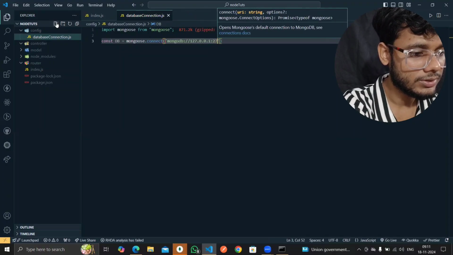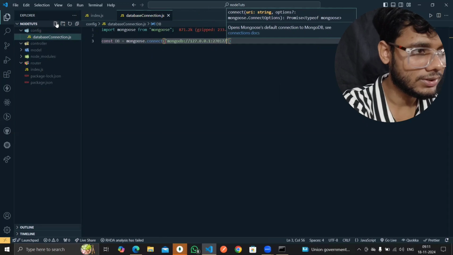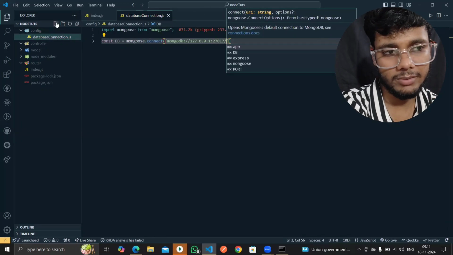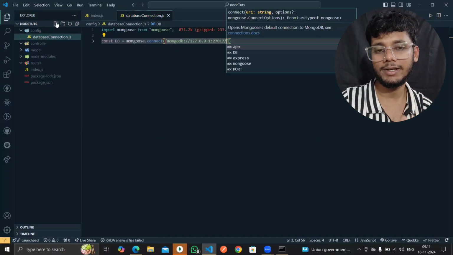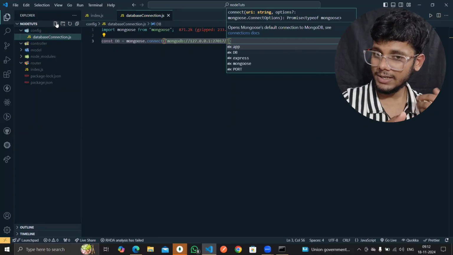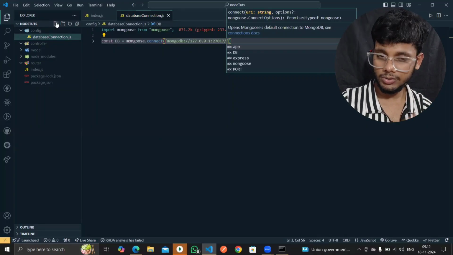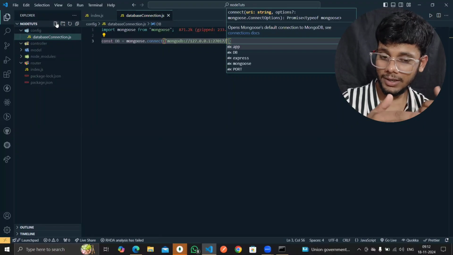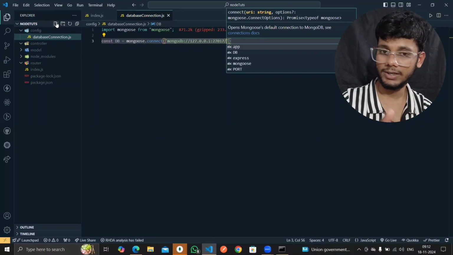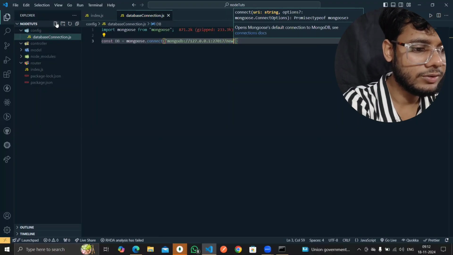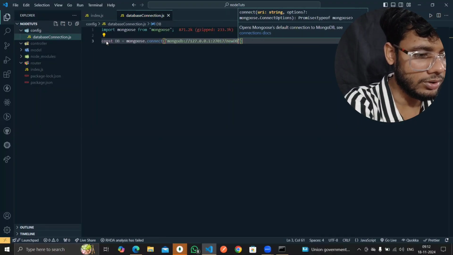I think 27017 is the default port, and then give any database name. If you already created a database, you can give it here. Otherwise you can give a new name. If this name exists in your MongoDB, it will be reused, but if it doesn't exist, it will be created. I'm using newDB.